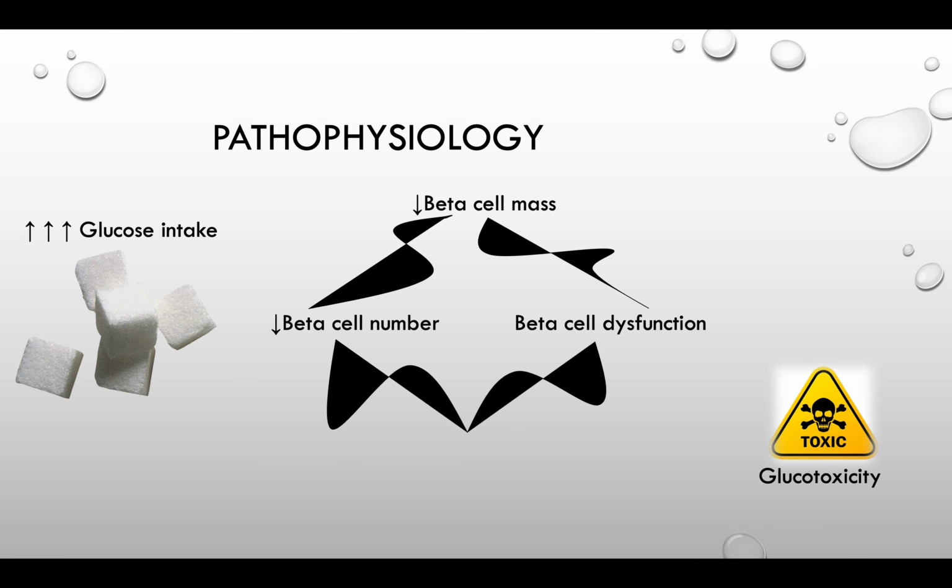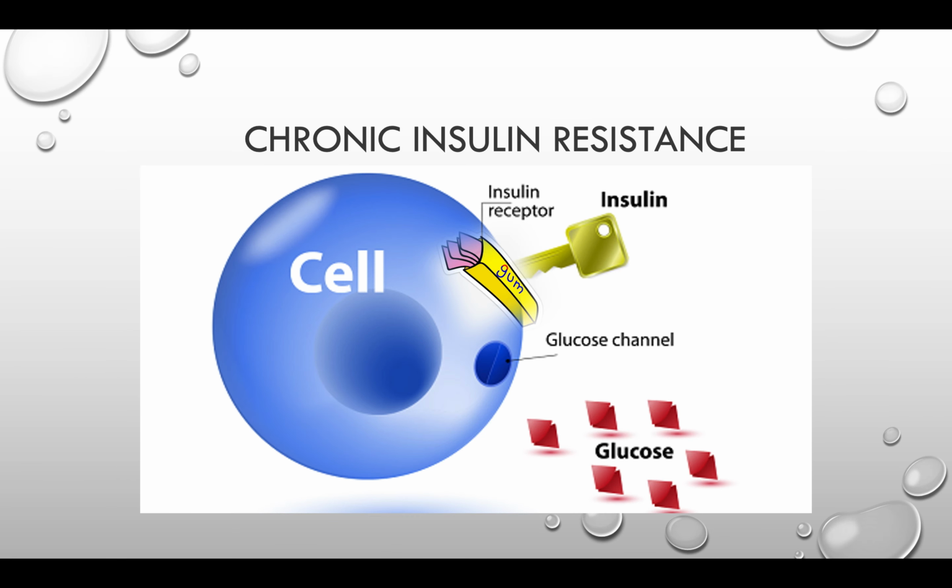In normal pregnancy, beta cells would undergo hyperplasia, but with impaired performance of existing beta cells, they're not able to do this as effectively, which results in reduced beta cell mass. Chronic insulin resistance exacerbates hyperglycemia. There's a failure in cell signaling, causing cells not to respond properly to insulin. This failure is caused by an increase in saturated fatty acids that interfere with insulin signaling and gum up the receptors, so insulin can't bind with them. It's estimated that insulin-stimulated glucose uptake is reduced by 54% in GDM when compared to pregnancies uncomplicated by GDM.